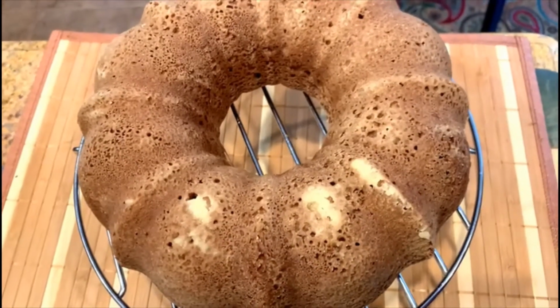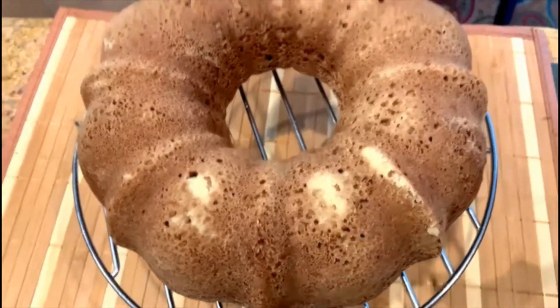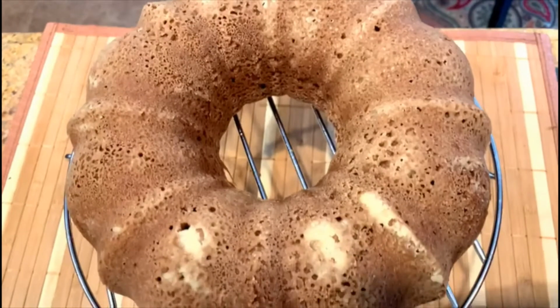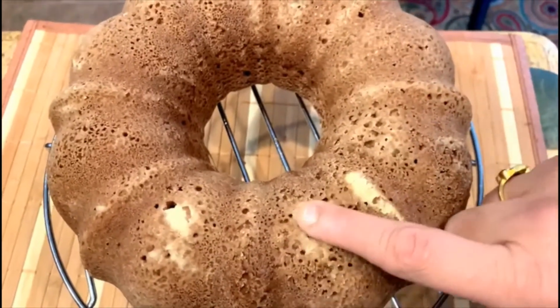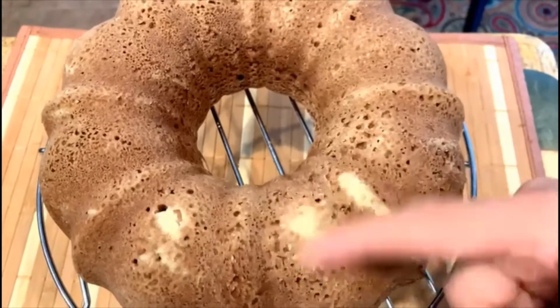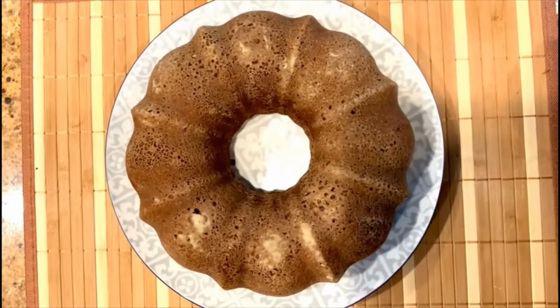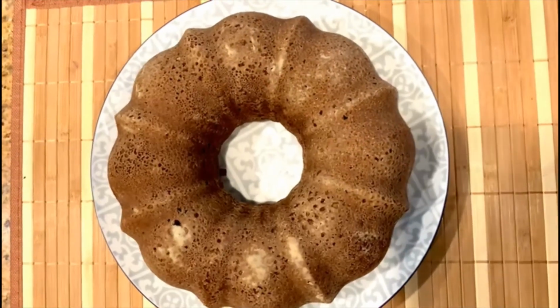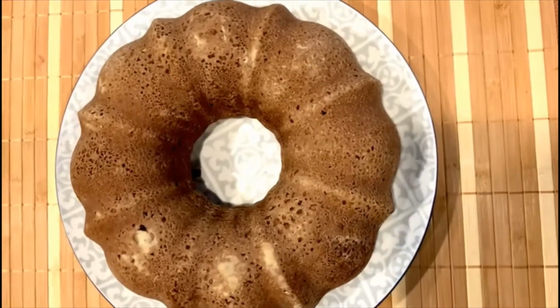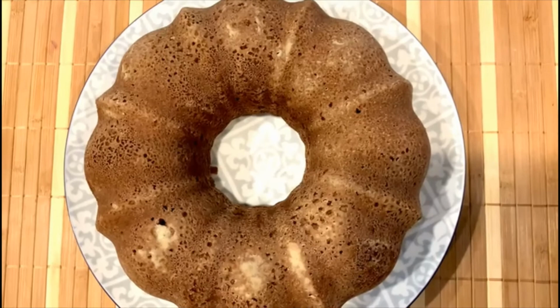After about an hour or so, I have inverted my cake on a drying rack. This really makes it cool and soft. See, you can see it is nicely soft. This is all the flour that I had put. It's a beautiful chocolate cake. My chocolate cake is ready. If you want, you can put icing on it, whipped cream, or any topping. However, I like to eat my cakes plain.